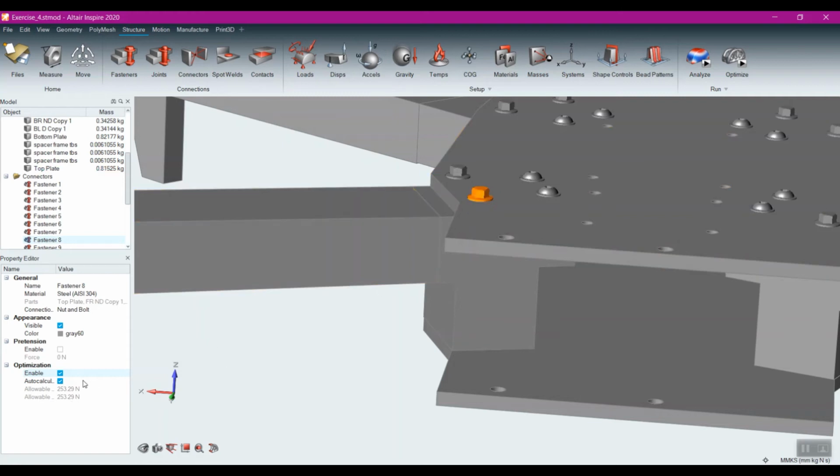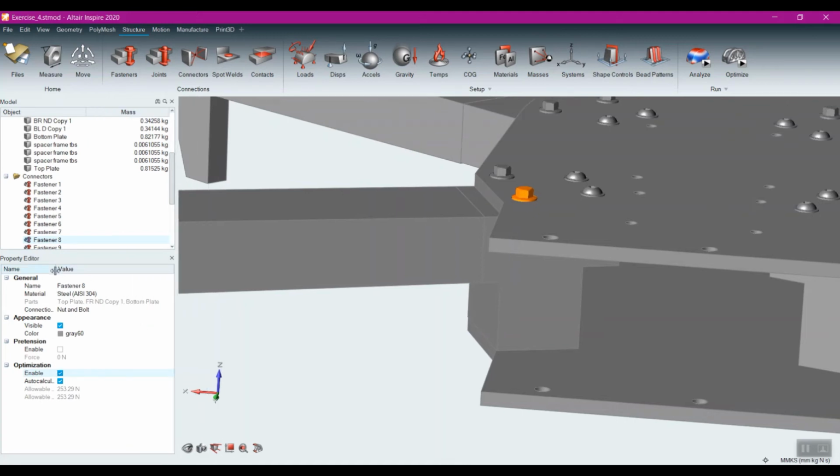And what that will do is, as you can see here, it's calculated the allowable, let me expand this out a little bit more so we can read what that says, the allowable axial force and shear force. And that's going to be calculated based upon the size of the bolt or the screw, and then the material that it's made out of. So that's just going to be an auto calculation. If we have more specific information about that, we can put in an axial or a shear force. So we turn off auto calculate and just put in the values for us. And what will happen then is that will be included in the optimization criteria.